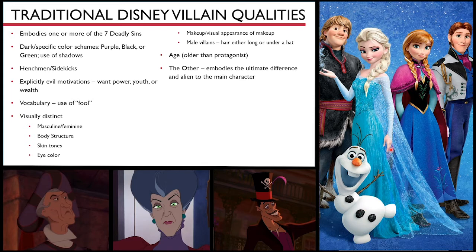We do see Hans having very rouged cheeks, and they're different than the way Kristoff's cheeks are red. Kristoff has the appearance of being sunburnt or weathered, and Hans has the appearance of makeup. His lips are noticeably darker than Kristoff's, his eyebrows are more prominent, and he has green eyes.